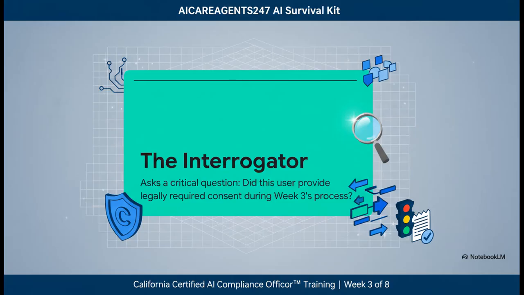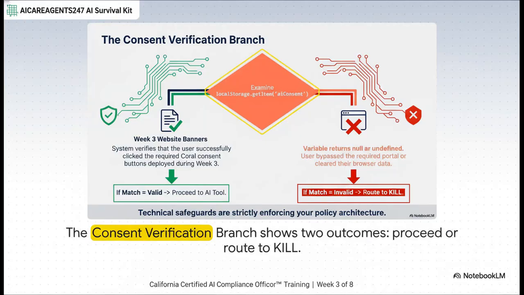So the first really critical piece is what we call the interrogator. Now, it's not scanning the data itself. That's a key point. Instead, it's looking for proof of consent. It's looking for that digital receipt that, as we talked about back in Module 3, should be created by your consent banner and tucked away in the user's browser. It's just asking one simple question. Is there proof of permission here? Yes or no?